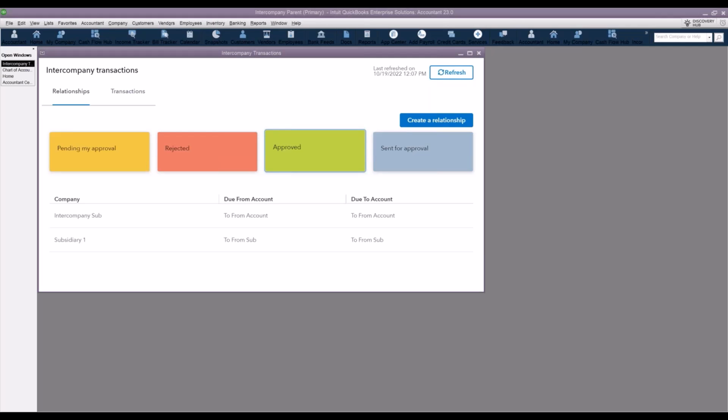Well, I think the question is more aligned to the product. If I'm upgrading my 10 separate entities from 22 to 23, is there a way to say here you have intercompany, the parent is the primary? Is there a way to identify XYZ company as my primary and the others are subsidiaries?